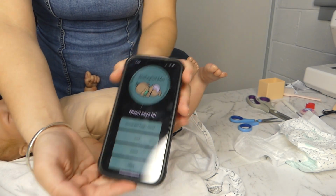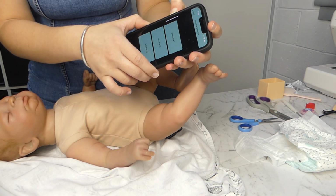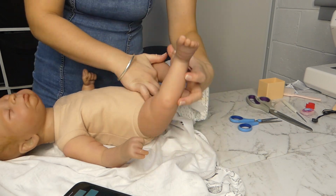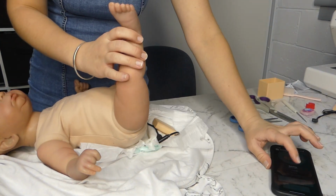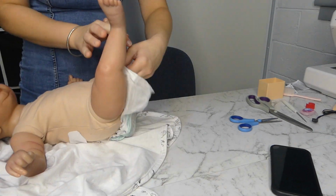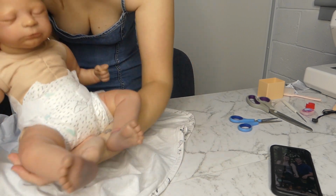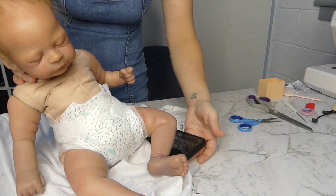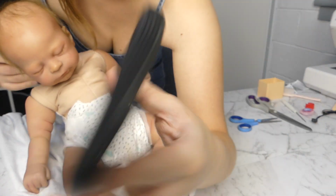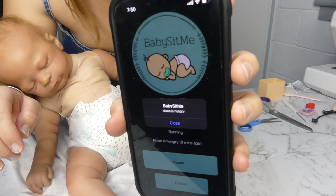We're going to go into Babysit Me, and then we're going to go to Start and Play Mode, and I'm going to turn my volume on and up, and I'm going to do Schedule 1. I'm going to put the baby's nappy on while we're waiting. Oh no, I pressed stop on it. Whoops. Oh, you can't really see that. Let's try and turn the brightness up. It's on dark mode, but it says Nixon is hungry because I had it set on Nixon last.